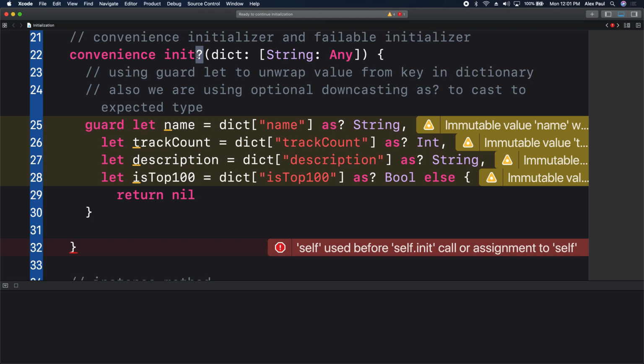A lot of moving parts there. That's why we only do it in this case. The initializer itself is an optional. It returns an optional. We mark it optional. The terminology for it is a failable initializer. It's failable. It could fail. If one of those is nil, the whole thing fails. For example, if I don't have a name, it fails. If I don't have a track count, it fails. It just takes one of those to fail, and the entire thing fails. Very good? Okay?